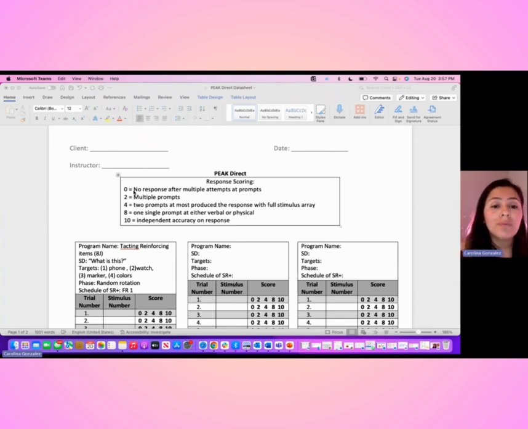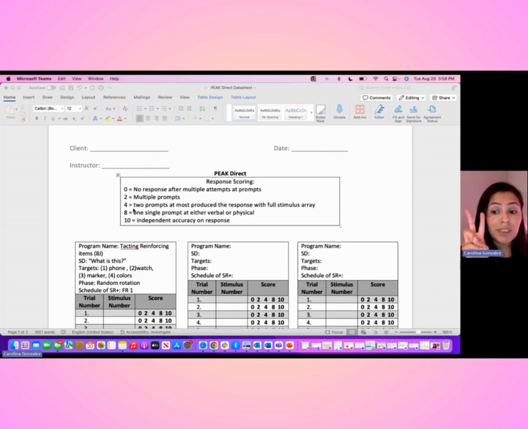For example, you will mark a 0 if the child, after multiple attempts, and I'm talking about more than 4 different prompts, is not getting it. After multiple prompts, maybe 3 or more, if they eventually do engage in an independent response, you'll mark a 2.